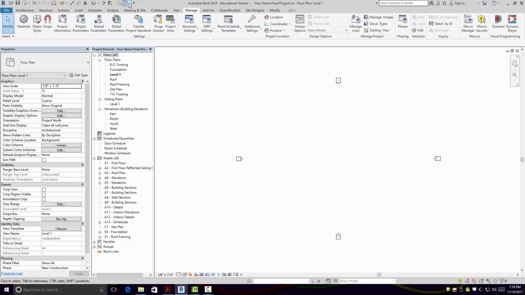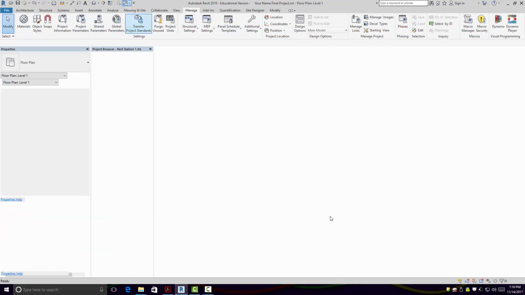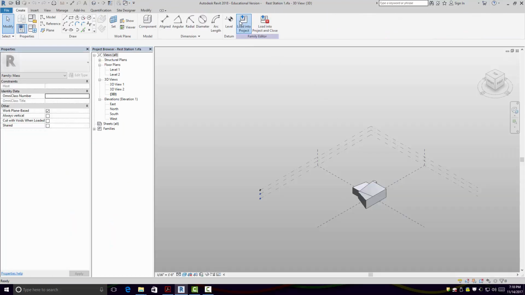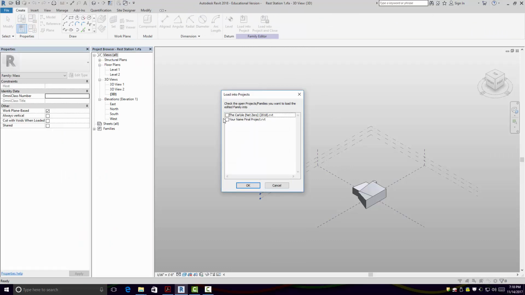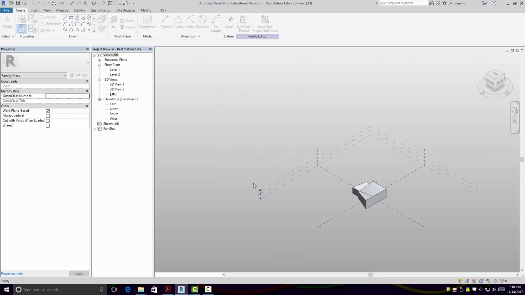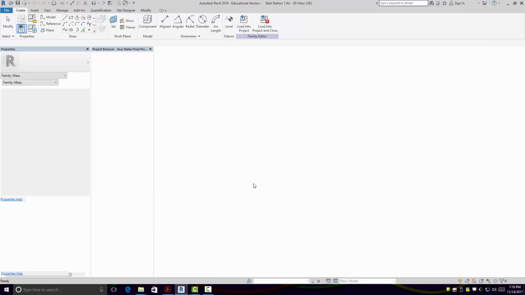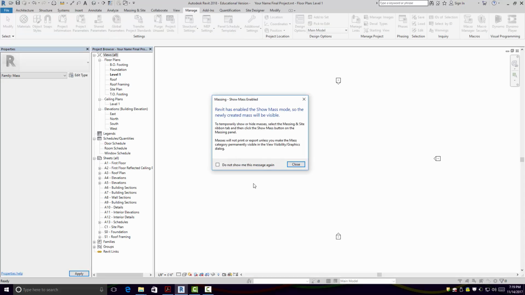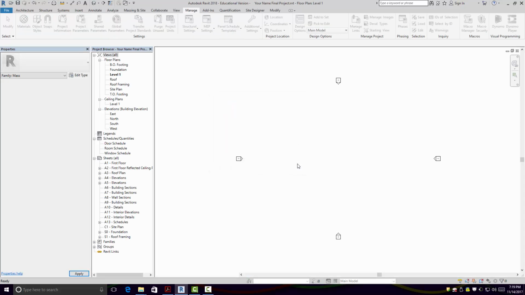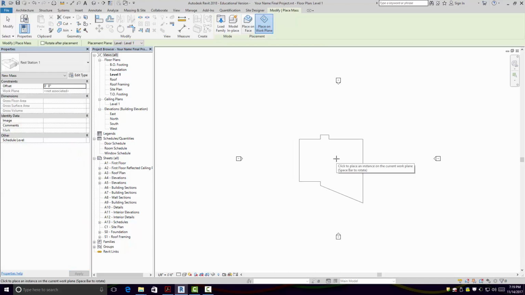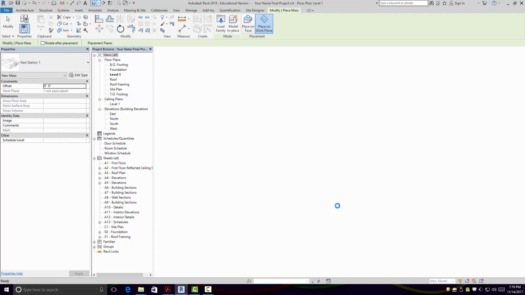So you're going to bring in that massing. So I go back to the residential massing, and you can load it into project. I'm going to load it into your name. This is not the one I think it's supposed to be, but we'll go with it. And it'll come in as a family, so I'll be able to manipulate it, move it. Actually, it looks way too small, so this is definitely the wrong one, I think. All right, so I'm going to place it here, but I can still look at it. So now I have a massing in here, so you can look at it.